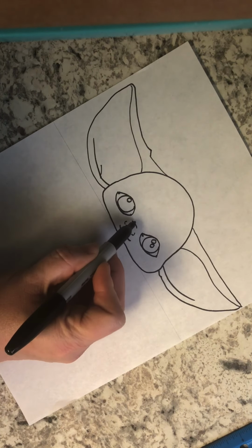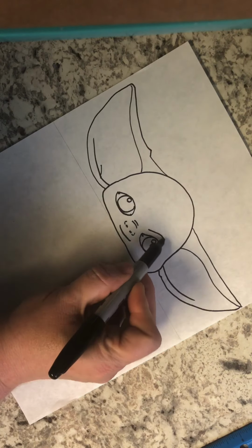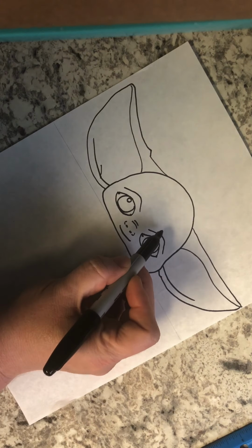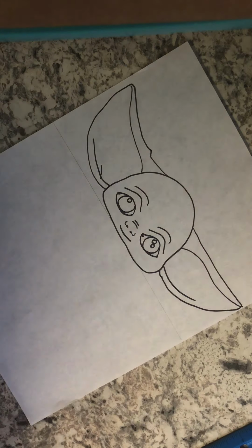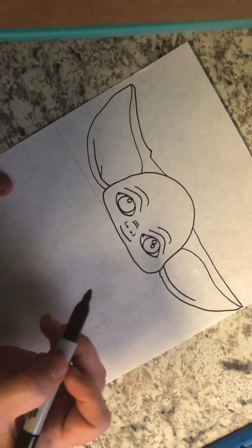Has a couple of lines above it. Little tiny small nose. Some eyebrows, which are actually kind of wrinkles, I think. A couple more of those above. Now you can leave his head smooth like this since he is a baby version of this character, and that will make him look tinier, smaller, newer, or you can really wrinkle him up like Yoda.